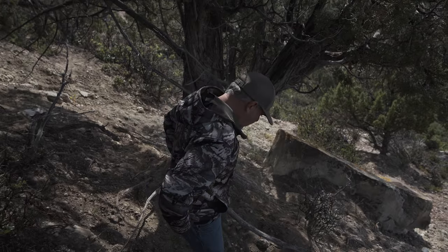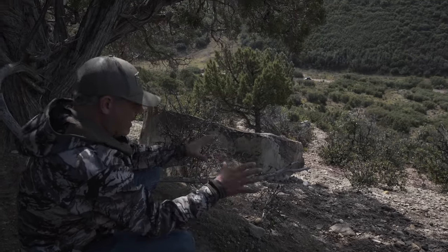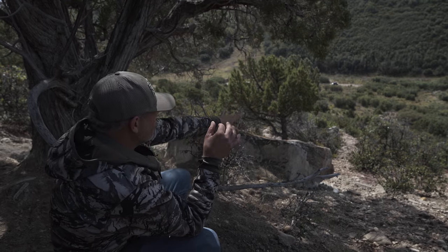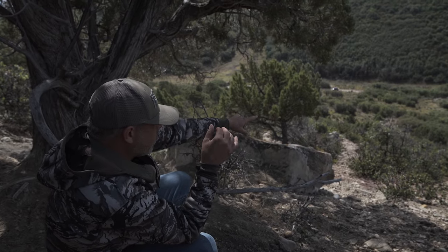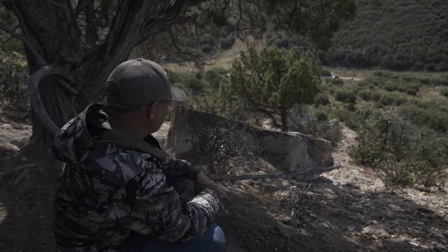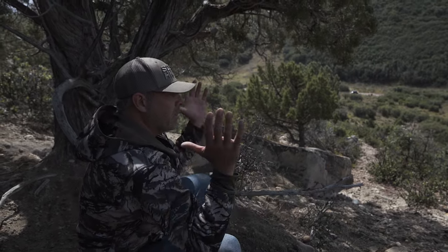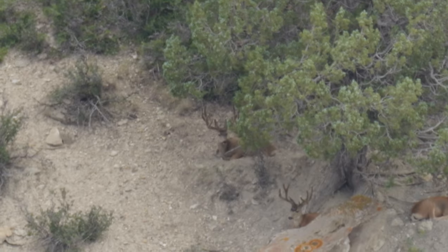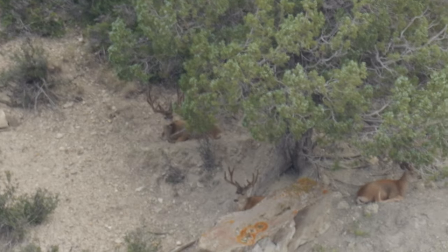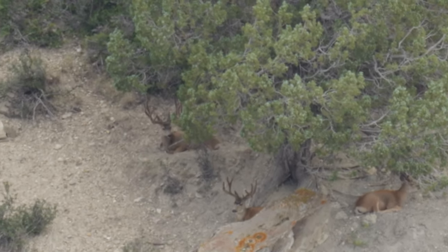This is where he was laying, so he's got a great view of the valley, but if you're at his eye level, which is slightly lower than my eye level here, it's really difficult to pick him out from the bottom if you're glassing from the bottom because of all this brush and the way the hillside rolls from here. But it affords him the ability to have the wind in his face, and his ears are pinned back. So he's listening for above, for rocks rolling or any danger from there. But he was still facing that way, and there were some other bucks bedded below, and I think they had moved up over here.